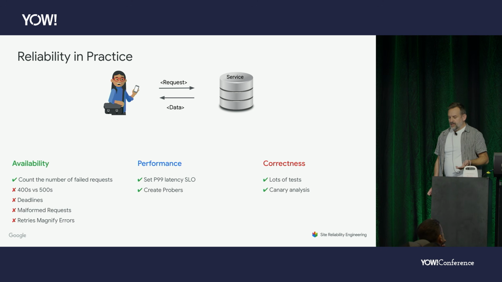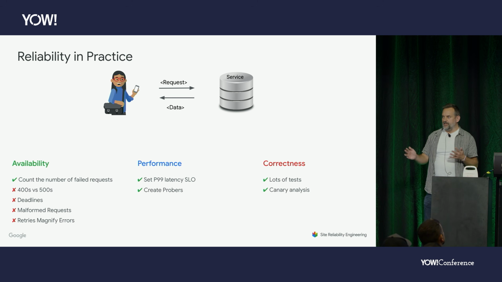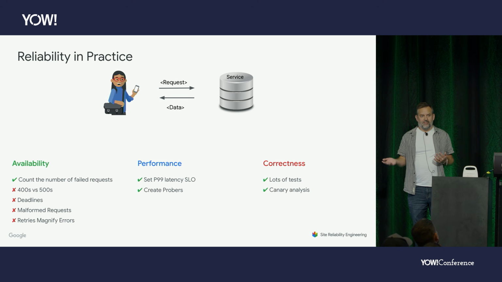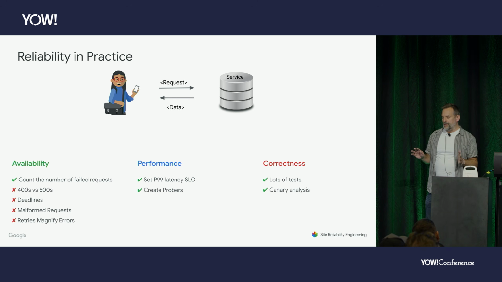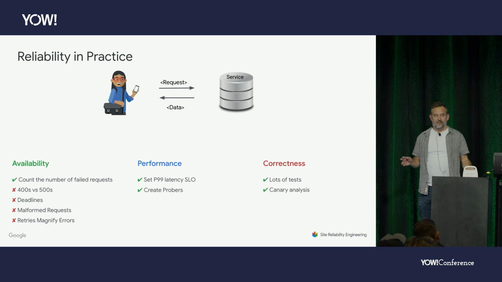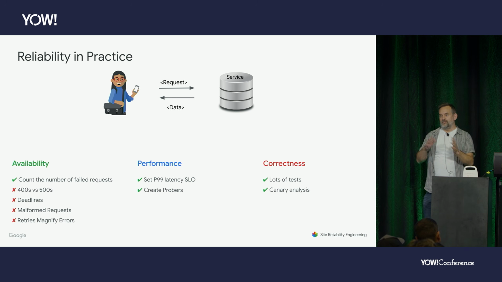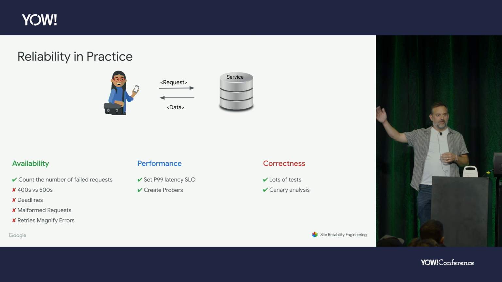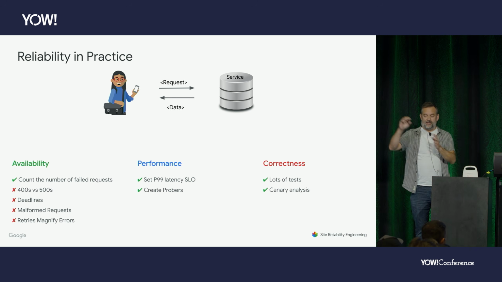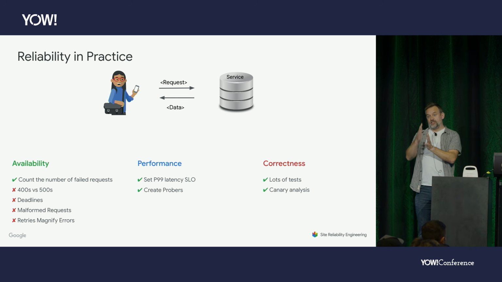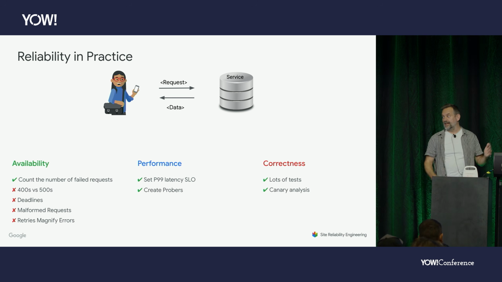So for availability, what is actually an error? There's 400s versus 500s, but sometimes you get a 500 because of a customer problem, such as a malformed URL or something like that. Sometimes that can cause a 500 where you were expecting a 400. Errors are fundamentally subjective, and the subjectivity of that is expressed in multiple places throughout the stack. As a request is popping back through different layers of the stack, you have to do a translation. You get an error back from some other layer, and you have to work out if it's a user error or a system error. That happens multiple times as the request propagates back up through the stack, and each time a subjective decision is made, which might not be what you're expecting.